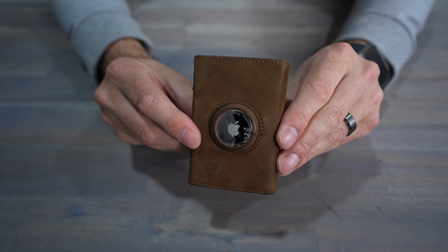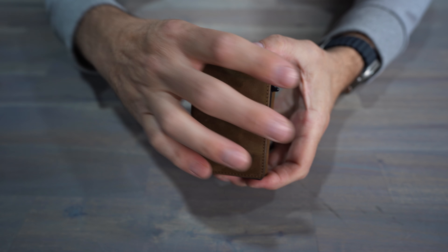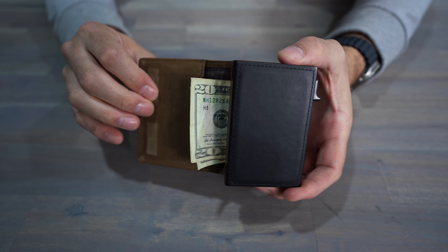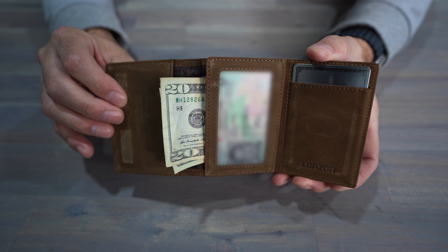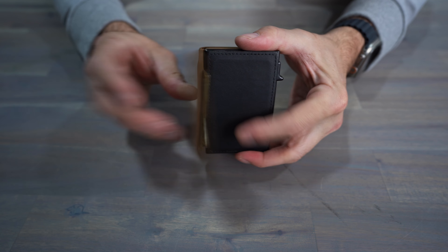This wallet features more of a conventional wallet style with a tri-fold. You can have your ID in the middle, another additional card, and any bills you want to carry in the pocket, along with an additional card slot. That makes it so you can fit over 12 cards in this wallet, which provides a lot of storage in a convenient small package. You can use this in your front pocket or rear pocket.